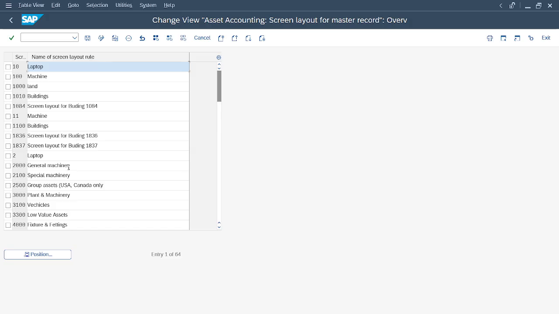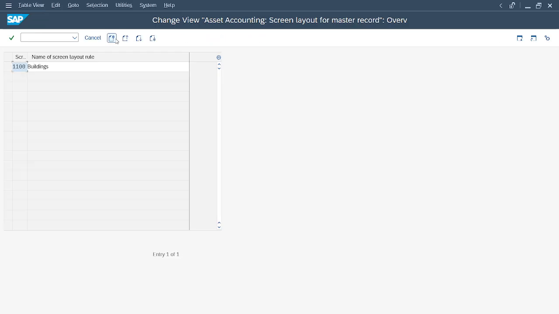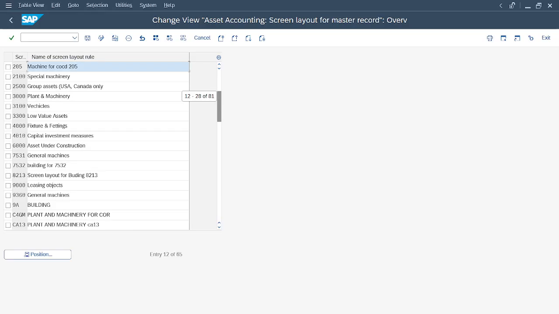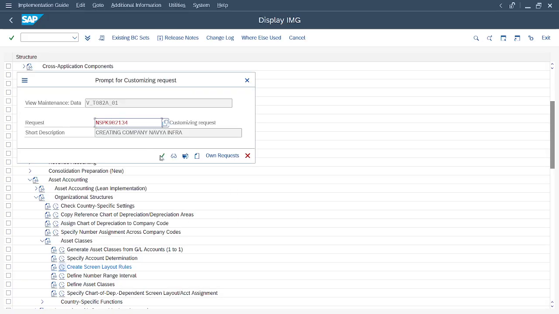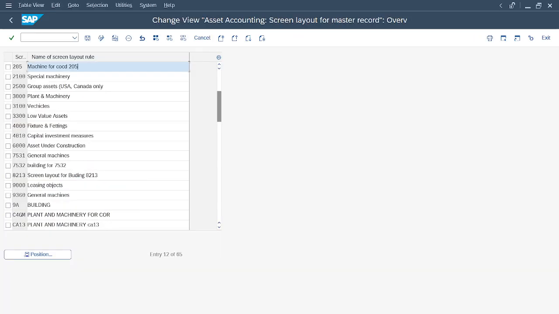For example, this is building, we'll just copy it, give it as identification, machine, company code 205, and save. Seems like the simple one.